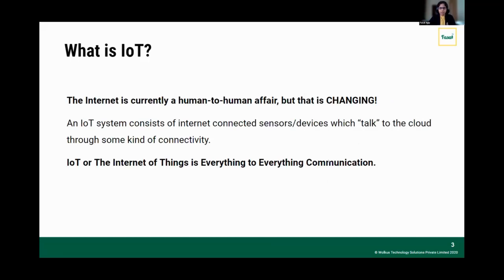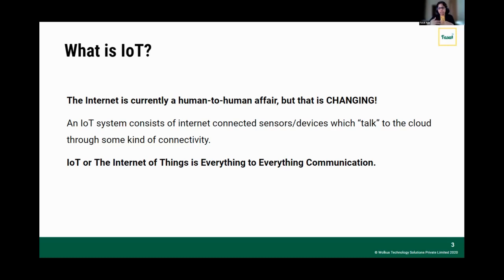And what do we mean by IoT, or Internet of Things? It is a system that consists of connected sensors or devices that talk to the cloud through some kind of connectivity. There are various ways that the interaction with the cloud happens.